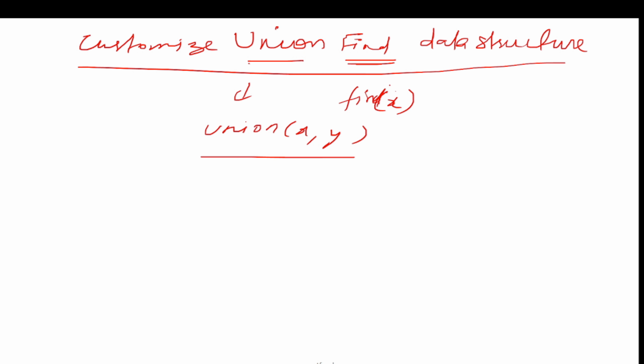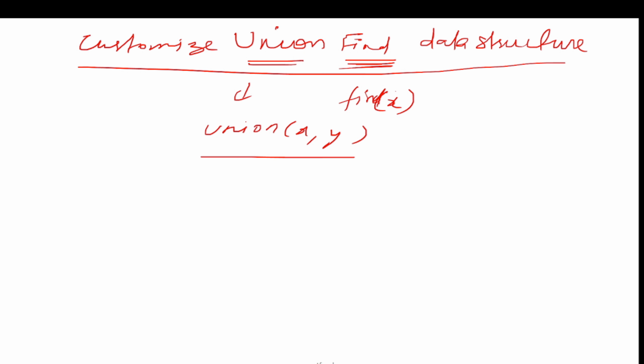So we have two things, find and union, and we have to customize these two. How we are going to do that, we will see in the code, right? Now let's understand how we will do the adaptation. More precisely, we can say we have a few behaviors that our customized UnionFind data structure should process at the end, right?